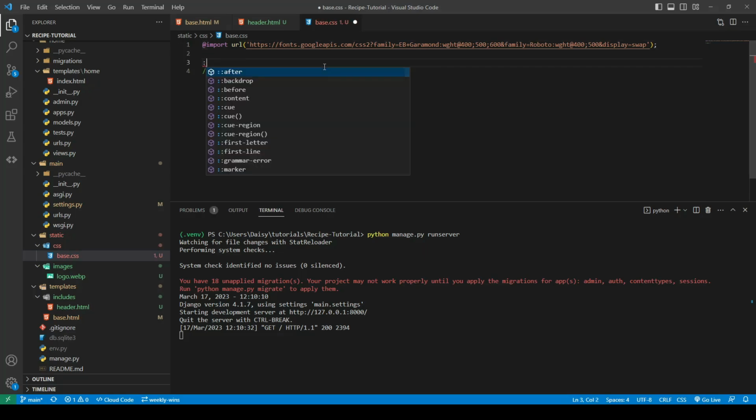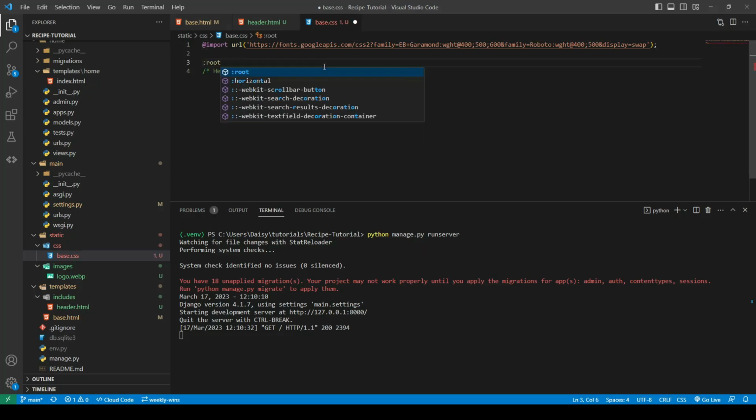The next thing we're going to do is create some root variables. Root variables will enable us to name our variables and set them, and then we can reuse them throughout. Imagine if we were adding a background color of white to everything and having to type hash FFF everywhere. If we wanted to change that shade of white, we would have to search through and find quite a lot of them and replace.